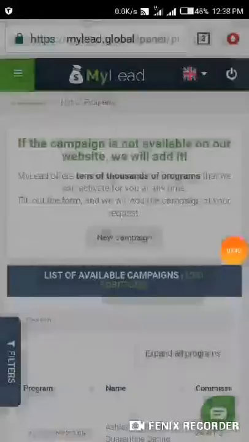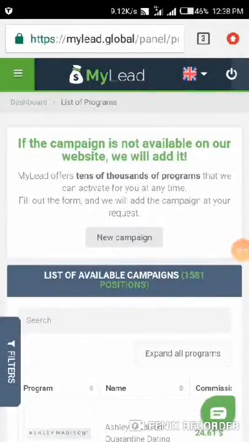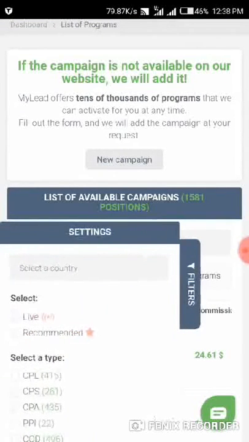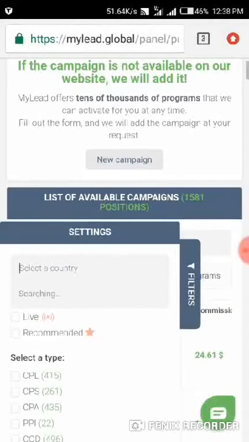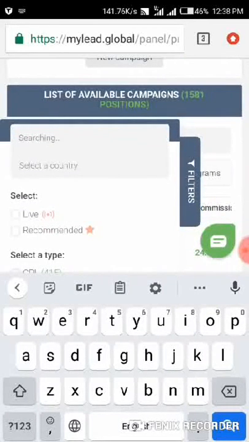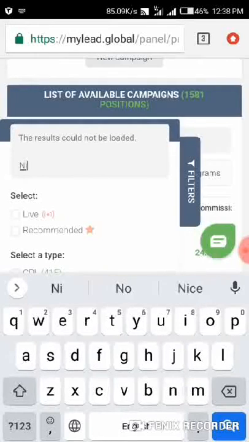So for you to easily find offers to promote in your country, you go to filters. If you click on filters, you select your country. I'm going to select Nigeria to see the offers that I can apply for and promote here in Nigeria.